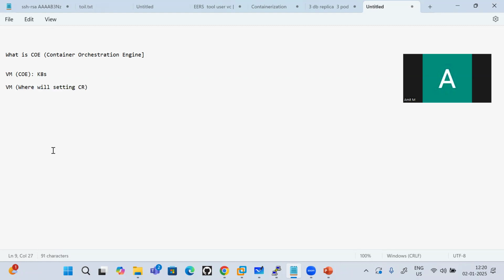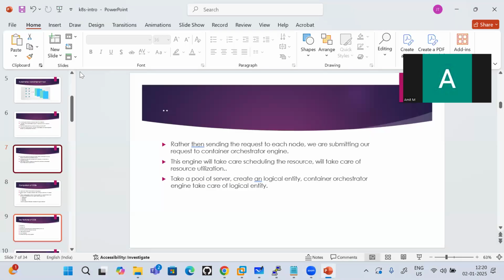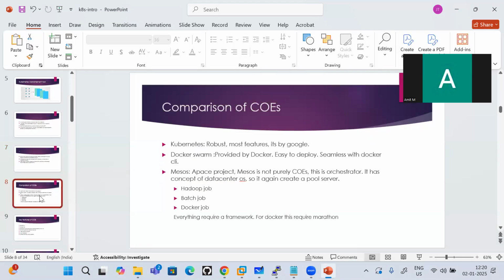Kubernetes will take the request and decide where exactly the container should be spawned. It will take care of the health of the containers, and other things such as replicas, deployment, and storage. That is what exactly we are going to do.